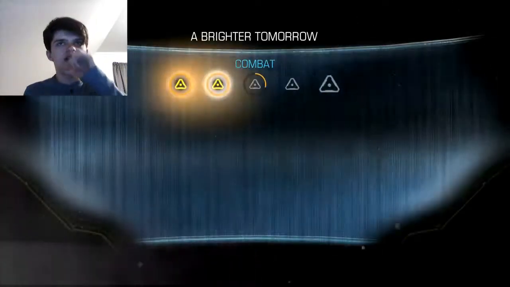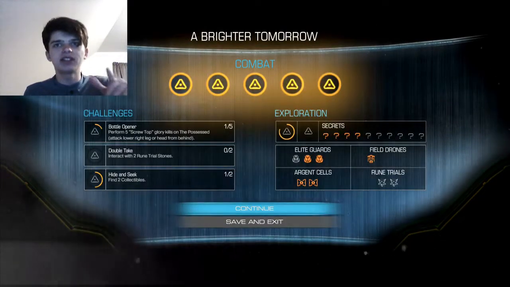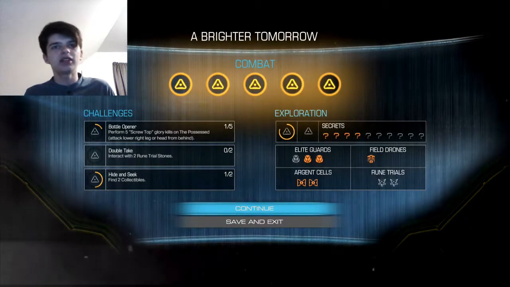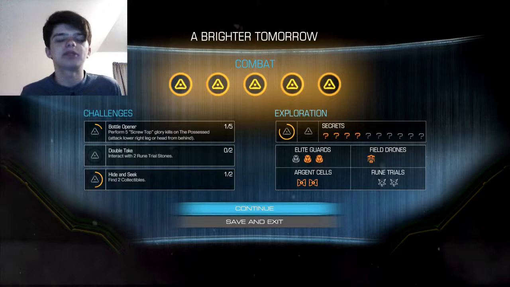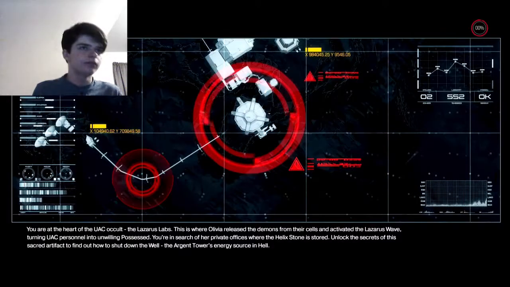Oh my gosh! That was a lot harder than it needed to be. A brighter tomorrow. Holy crap, I missed an elite guard, I got both origin cells, and I got the field drone. I missed a lot of secrets, but holy cow, you guys don't know how many times I tried that. I tried that five times before I got it.